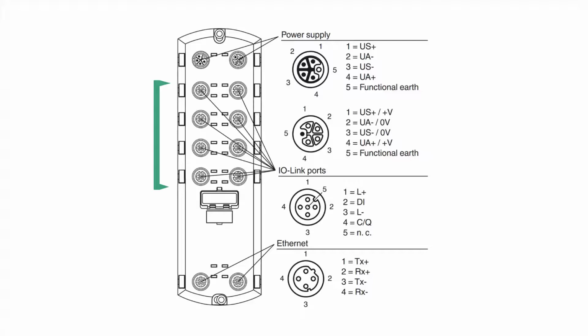Some IO-Link masters have B ports, as we saw in the previous slide, and these are great if you need an additional supply voltage. You'll need more power if running something like a valve actuator. In that case, all 5 pins of the cable would be needed, because the additional supply voltage will be connected via pins 2 and 5. Speaking of pins, let's discuss these a little bit further.